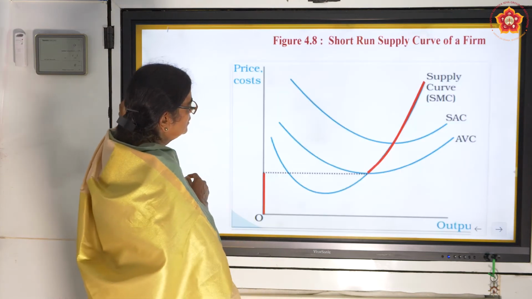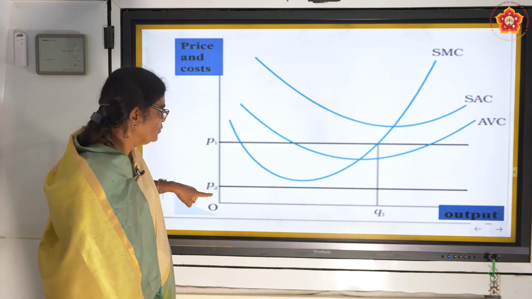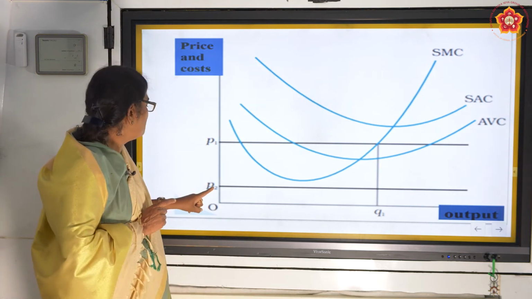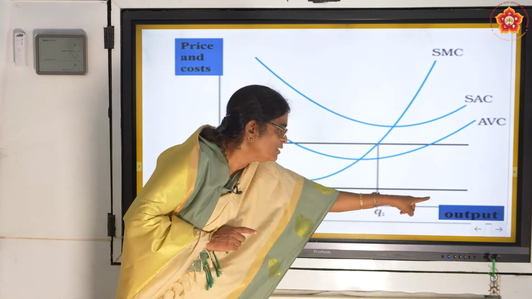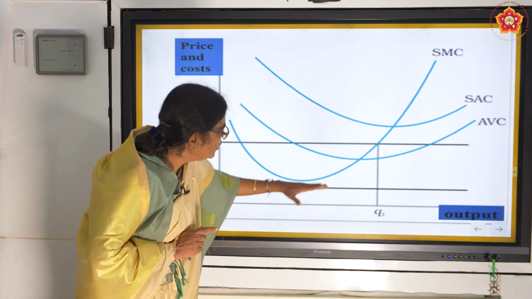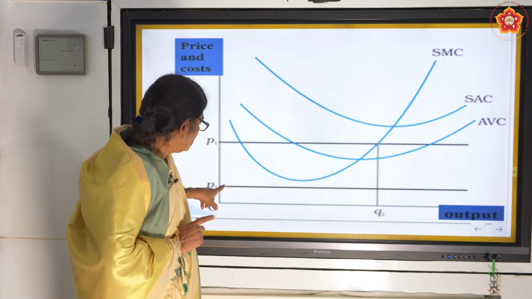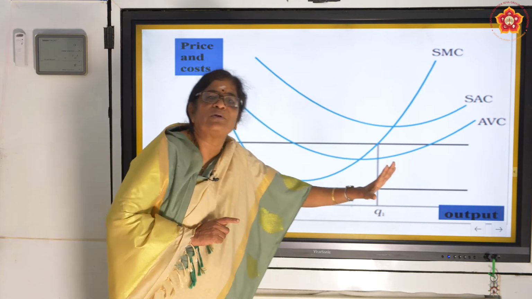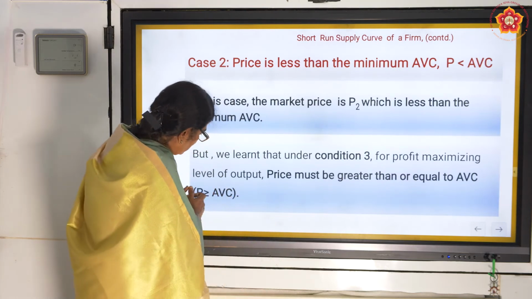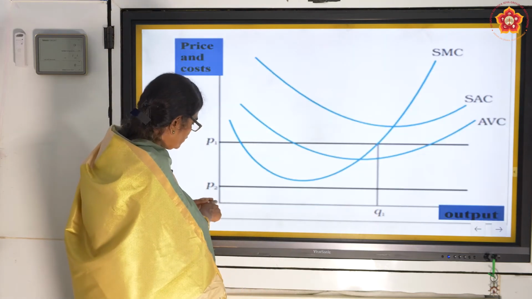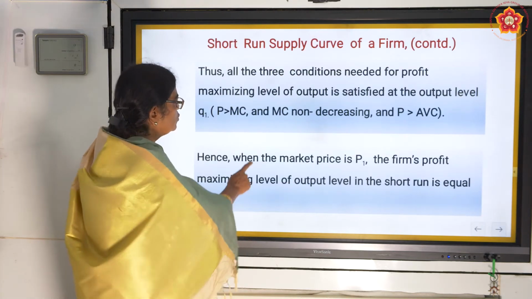You can observe that. Here, P2, you can see the P2. Again, I brought this table here. For all the output levels throughout the x-axis, you can see the P2 line is below and ABC above. What can you call it? The ABC line exceeds P2 throughout all the positive output levels. Positive output level means beyond 0. At 0 it is called zero output. When the output is at 0 level, it is called zero output. Beyond the 0 level of output, it is called positive level.